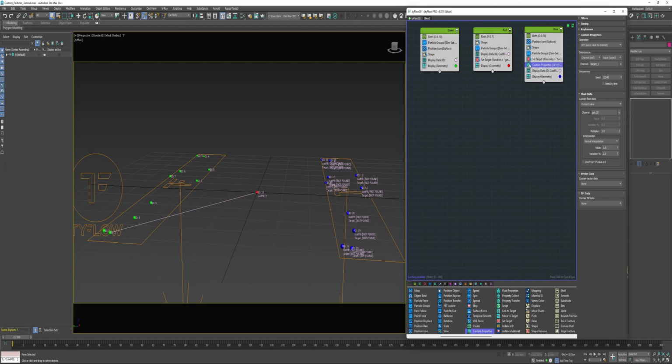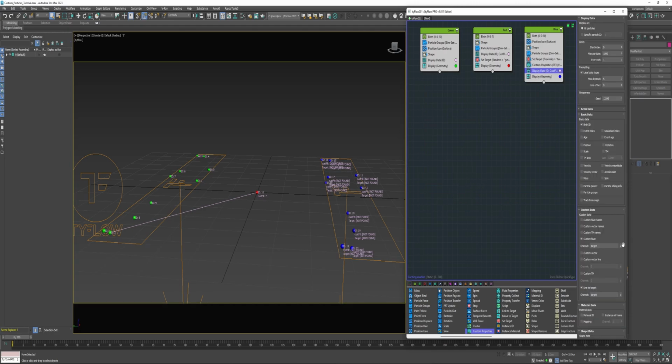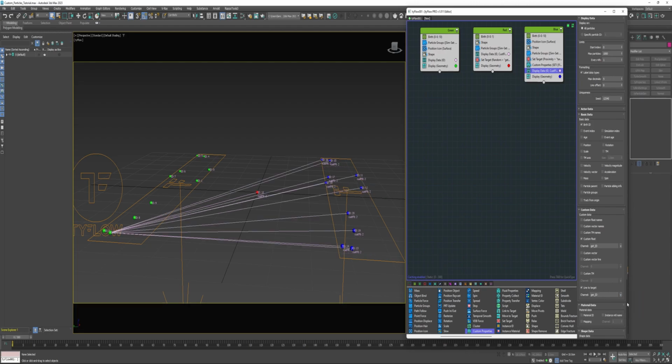Let's turn this on. And then of course you see all these not found things pop up. If you were pulling your hair out, you'd think, oh my God, but really it's just that my display data still has the original default name of target. So if I change that to get ID, that's working. If I change this to get ID also, now we're targeting particle 2. So that data is being transferred nicely and is not overriding the other information.